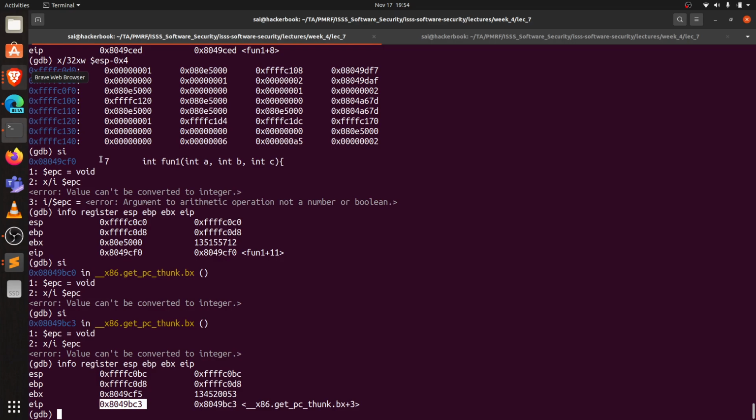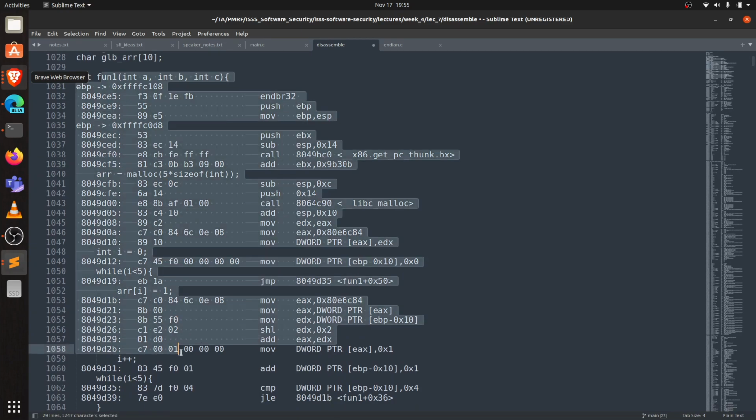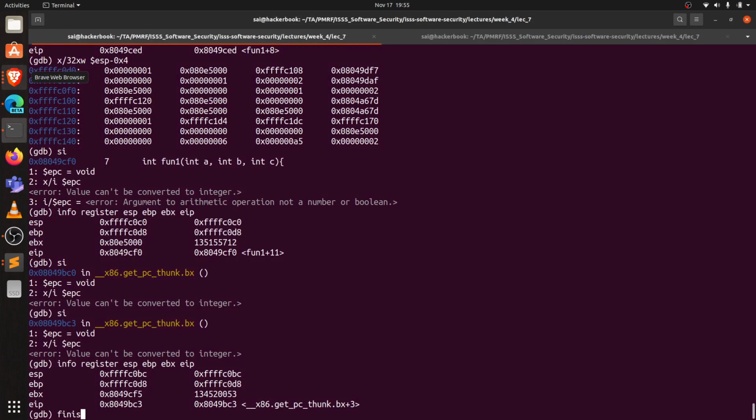Say now I want to finish execution of a particular function. Currently I am within the function fun1. I want to finish executing fun1 and just return back to whatever function called fun1, basically getting to the end of that function's execution. There is a command called finish.